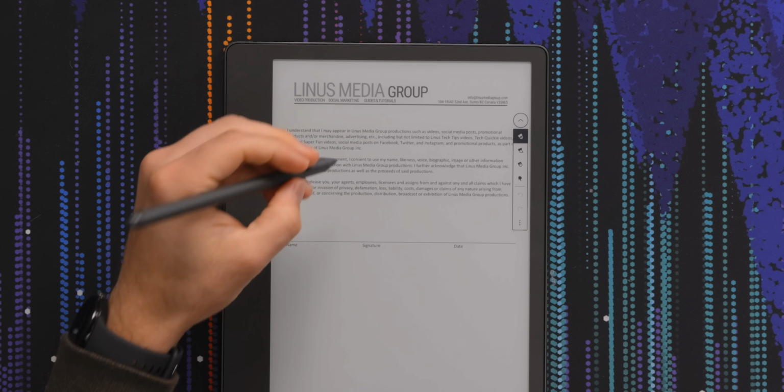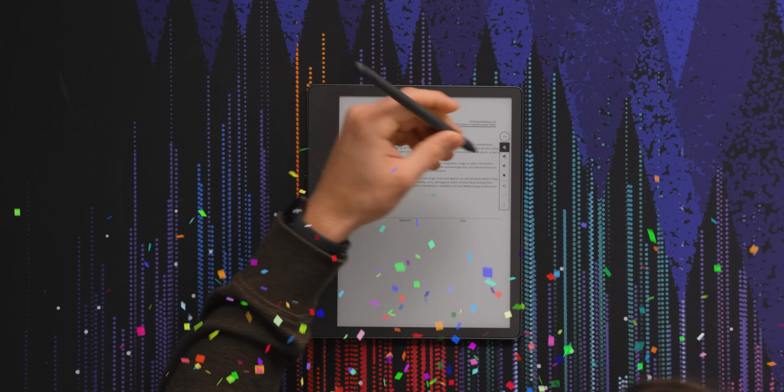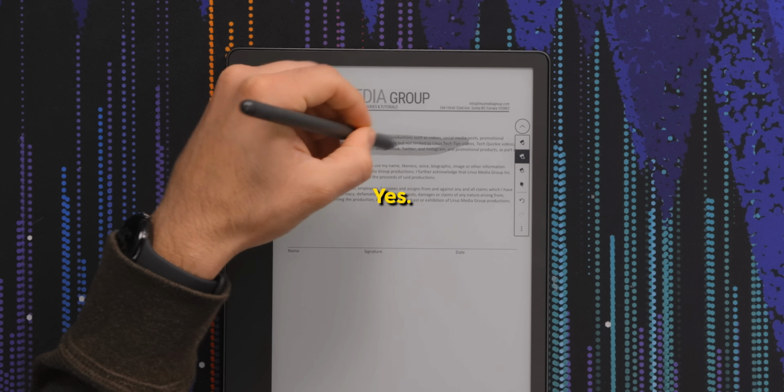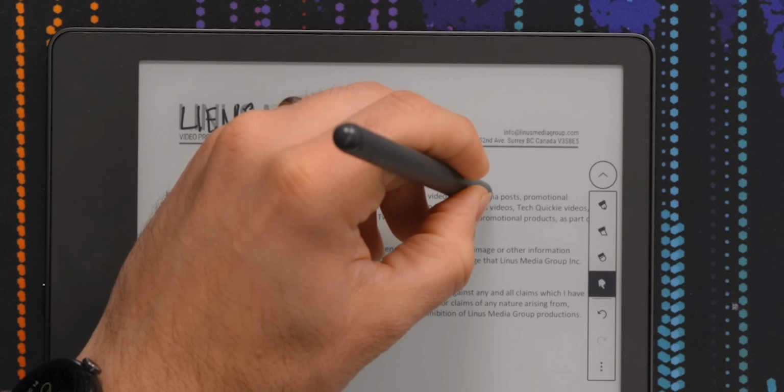Okay, can I mark this up? Yes, I can write on a PDF, thank God. And can I write a sticky note on this? I can highlight, I can erase. I don't know what this hand is still. I think we figured out what the hand tool is.